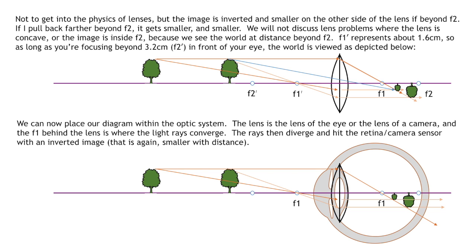But as you can see, with further distance, you can conceptualize how this blue ray would get closer and closer to this ray going through f1 prime. And at a certain point, those rays will become indistinguishable from one another. In the same way, there becomes a point where the light hitting our eye is so close together that the information is just not resolved. So again, we can now move on, hopefully, with our lens diagram.